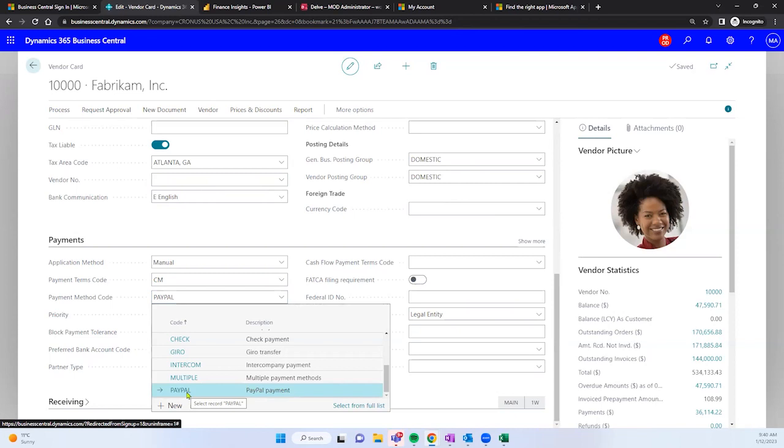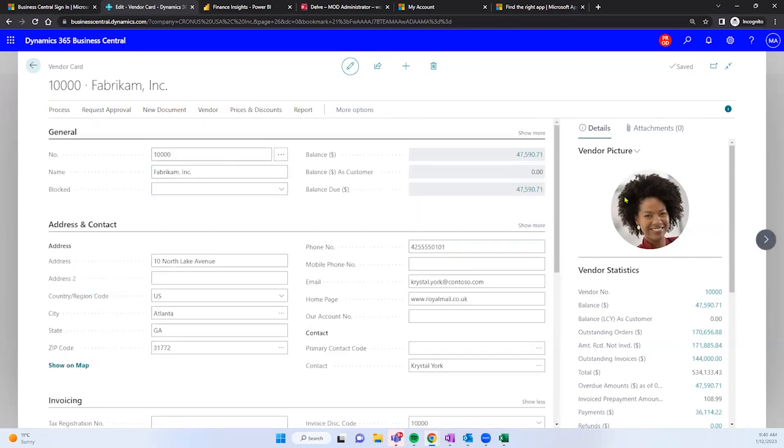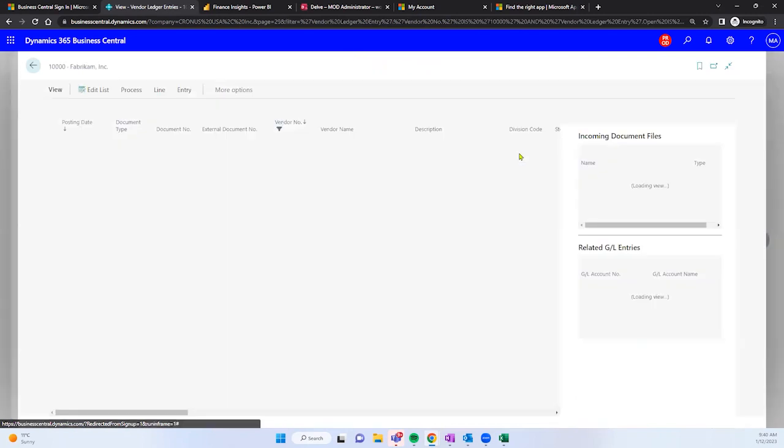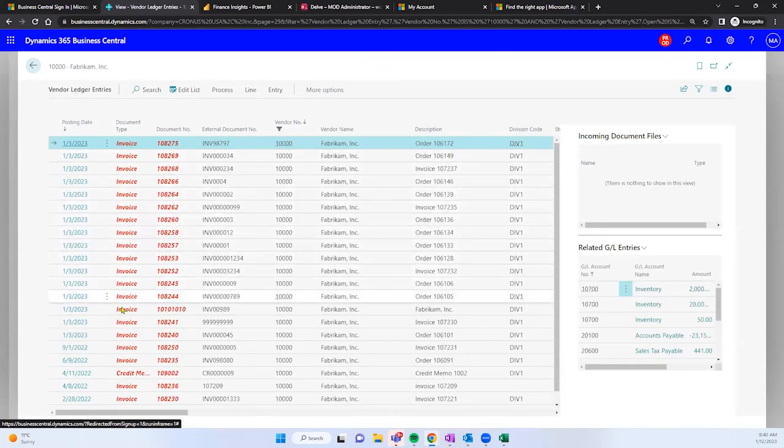So if your vendor has PayPal, you pay through your account and it connects to Business Central. With this in mind, any given vendor, of course, has its own entries. It's part of the ERP functionality. We have all the different documents that we have created. In this case, plenty of invoices that I haven't paid. And now we see the information that is in red, because these are overdue invoices for me in these examples.